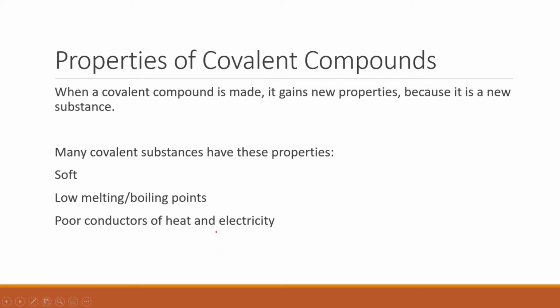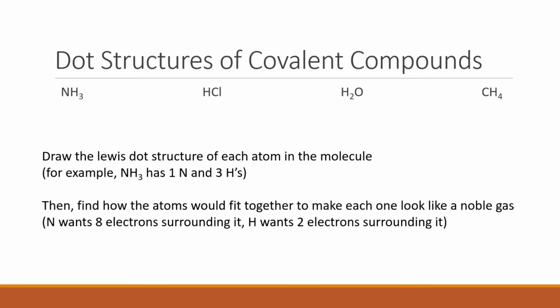Also similar to what we did for ionic compounds, we are going to look at how the drawing of a covalent compound is different than the drawing of the regular elements. We are going to spend a ton of time on the drawings for covalent compounds, because that's where a lot of our information is going to be. Almost all of the information that we need is going to come from the drawings and the dot structures of our covalent compounds.